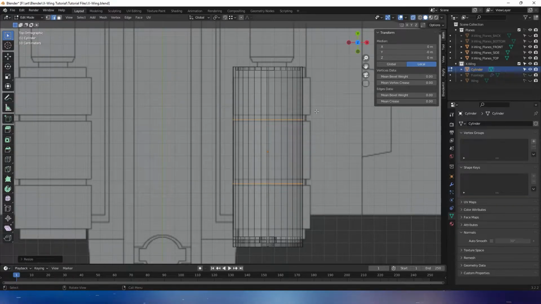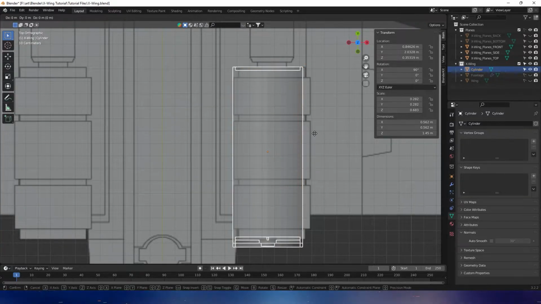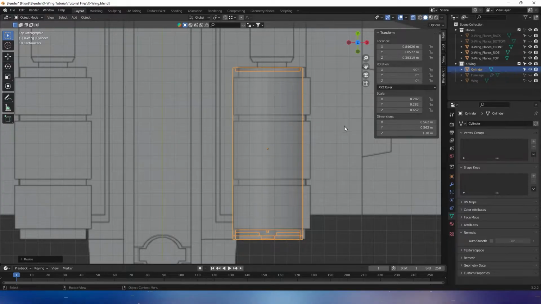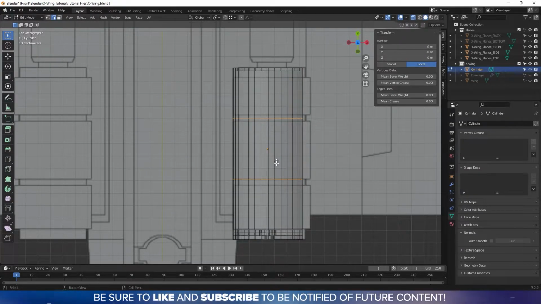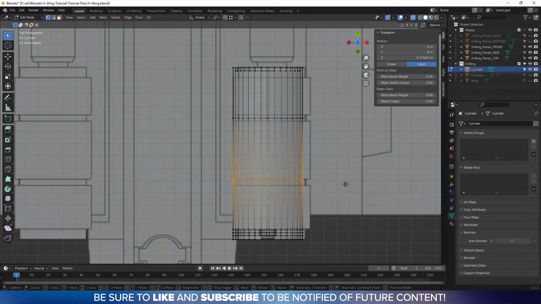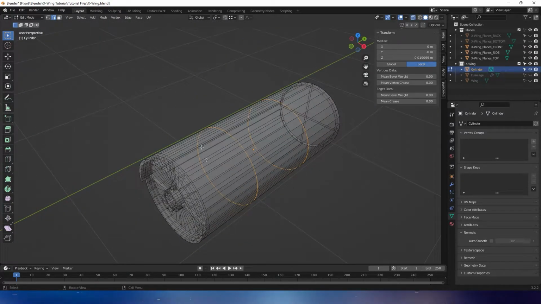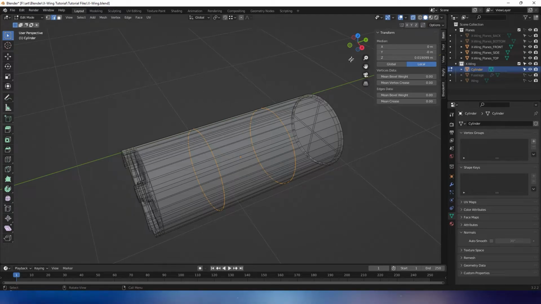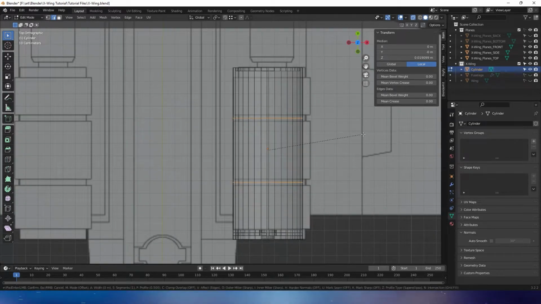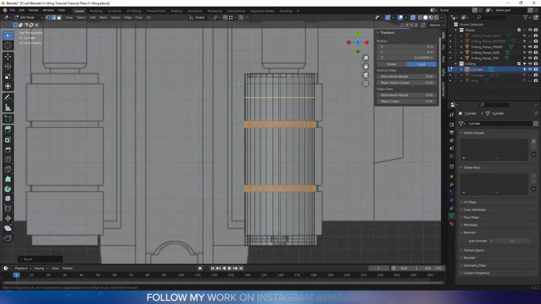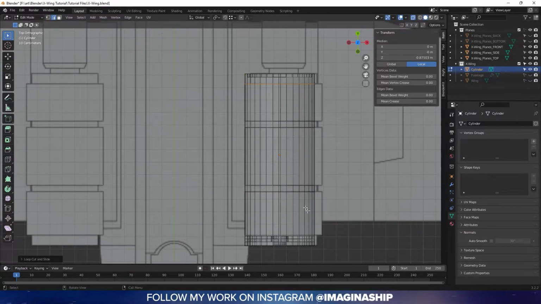Actually, let's just take the whole engine. Let's hit tab out of edit mode. G, y-axis, just scoot it down a bit. Tell you what, I'm just gonna S to scale, y-axis, crush it a little bit. Hit 1. I mean, these don't have to be exactly perfect, but sometimes I'm a perfectionist. Okay, so let's make sure these 2 loop cuts are selected. Look back down our Z-axis, hit Control-B. Okay, and then we're just going to do Control-R up to here.